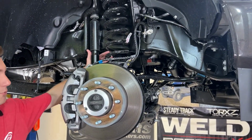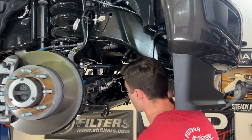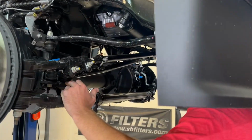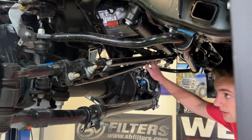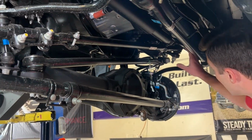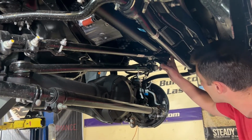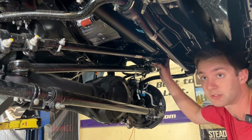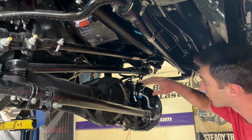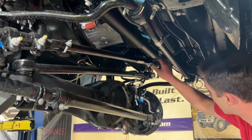We're going to be doing a bump stop drop here to accommodate for the lifted height. We're going to be dropping the sway bar down a little bit as well as increasing our length here. We're going to be installing a new track rod bracket and an all new adjustable track rod as well. And then we're going to be doing our steady axis steering here, and that's going to allow us to run a Fox ATS stabilizer, make the truck drive really well. So it's going to be a new pitman arm nut. We're going to put a new drag link in here and then install the ATS stabilizer right here.